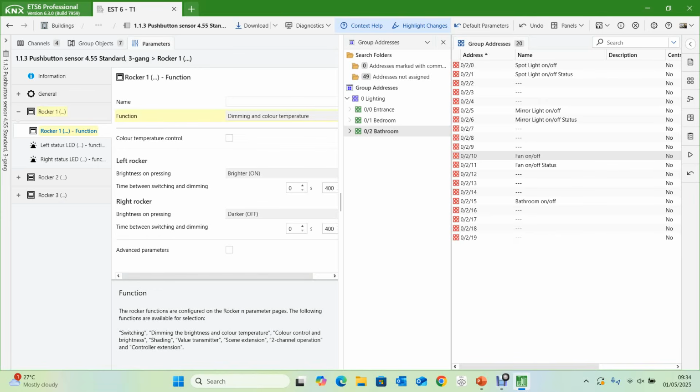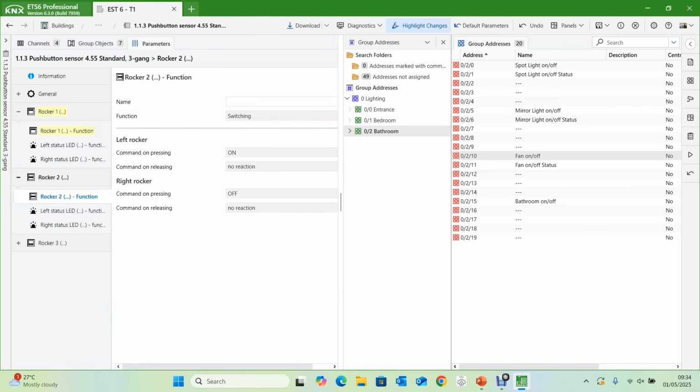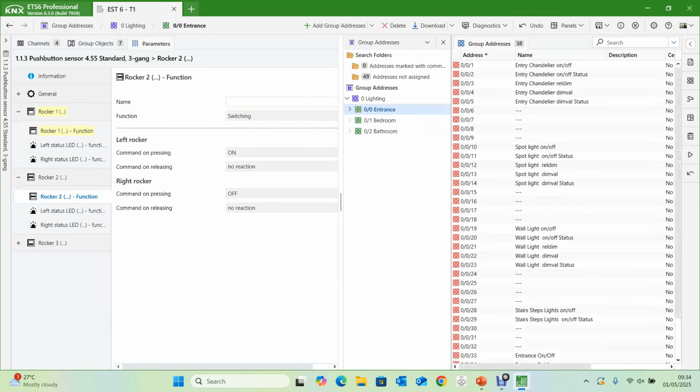So brightness, so if you see left rocker is on and brighter, right rocker is on and darker. And then rocker 2, I will use that for the chandelier separately and wall light separately.